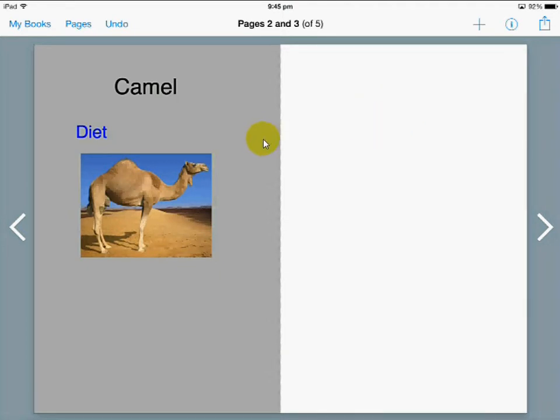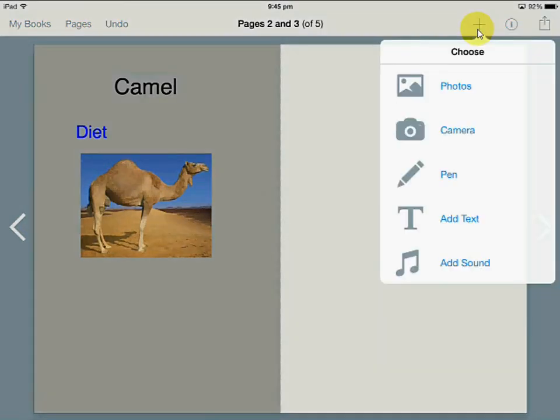Now, with the ebook as a way of displaying the students' information, it also gives us the ability to make it a multimedia presentation. So apart from still photos and text, we can also, via the photos input, add in videos. Via the add sound input, we can record our voice. So it might be the student wants to record the adaptations of the animal or the interesting facts that they've discovered. So that can then be done through the add sound if you want to. It's the quickest way to do that.